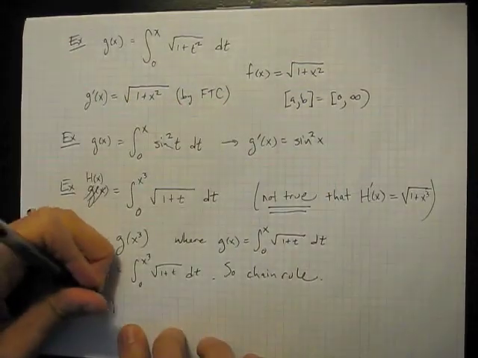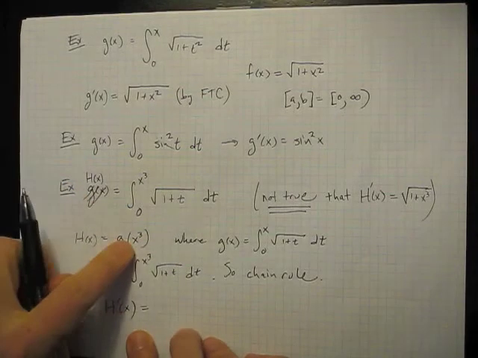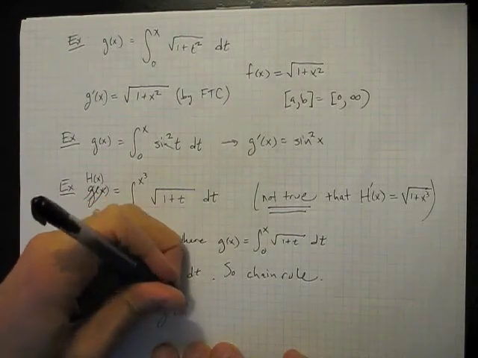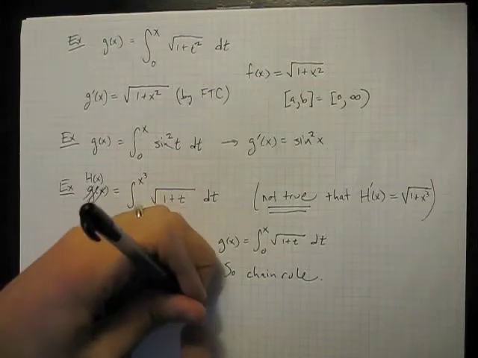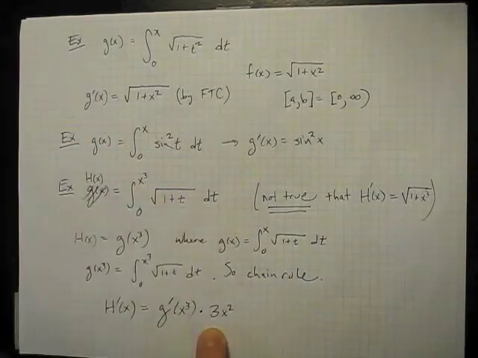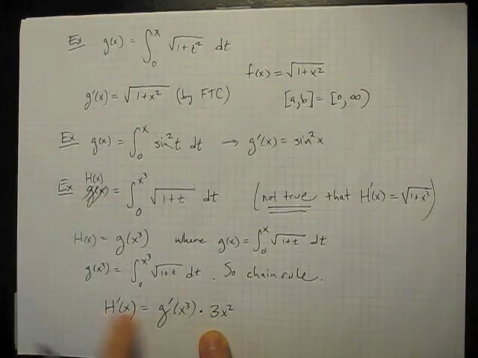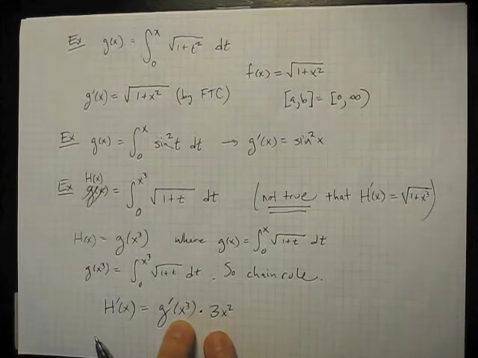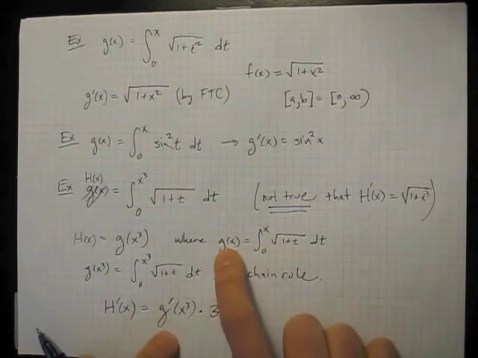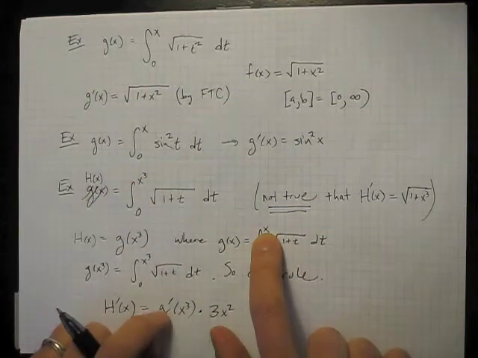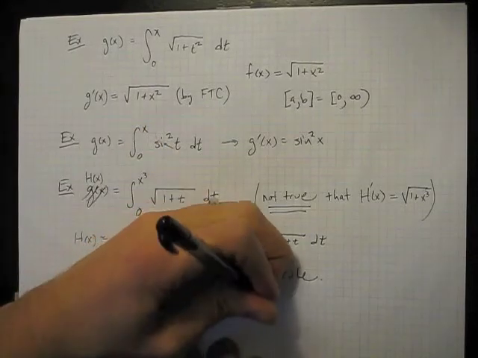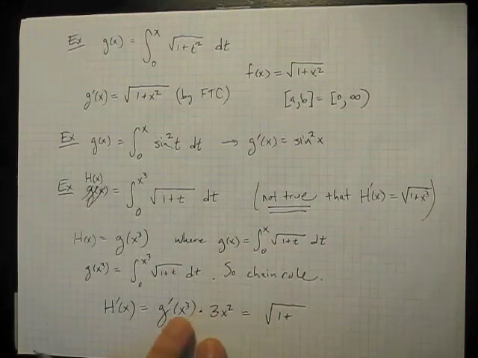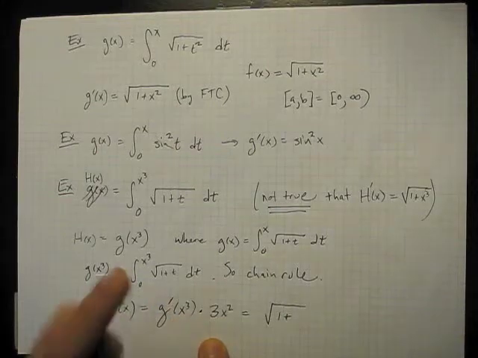Okay? So what does the chain rule say? It says that if you have an inside function and an outside function, then you get the derivative by taking the derivative of the outside function, leave the inside function alone, and then you multiply by the derivative of the inside function. So this is what the derivative should be. Okay, how does that differ from what we wanted to do here? Well, g prime, g is this. We know what the derivative of g is. It is just taking x and plugging it into this function. So we get the square root of 1 plus x. And now we put what's here there, but the input left alone inside of g prime is x cubed.